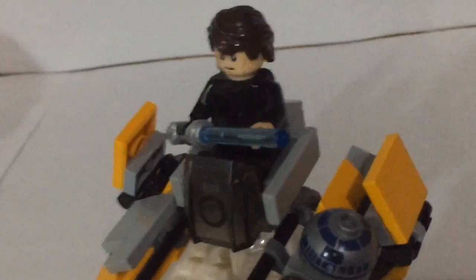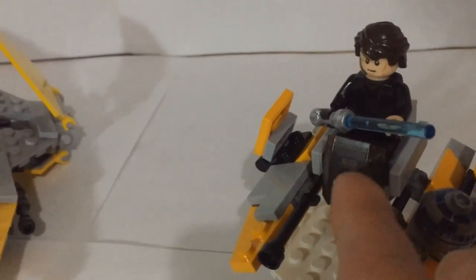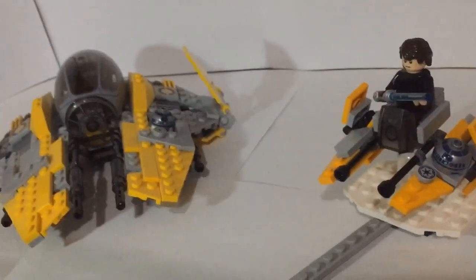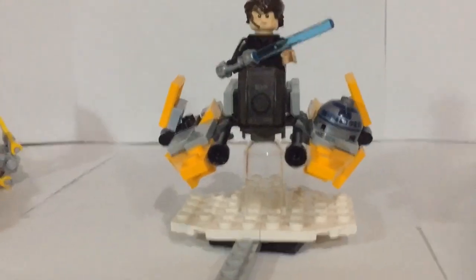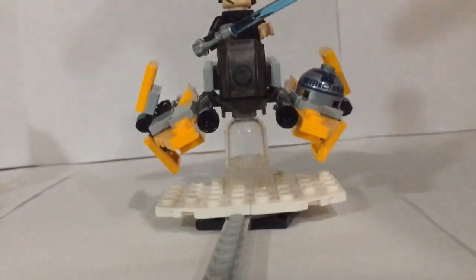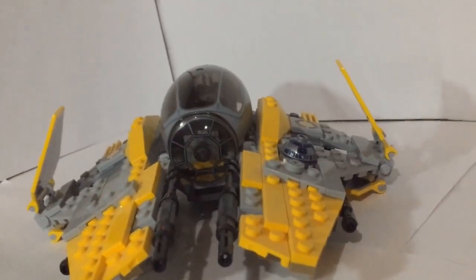And then the cockpit — I didn't have a piece that would work in this little area for the cockpit, so I had to compromise a little bit and use a more easy-to-find piece, which is just this dirty grayish translucent piece that goes in the front. I think it resembles that look fairly well. And then you can see the wings do have that Interceptor look with the four different wings curving in and up and down, much like the real one over here. I do not have the bottom wings out because it's sitting down and I would need to prop it up to do that.